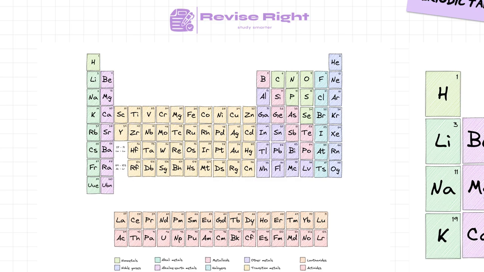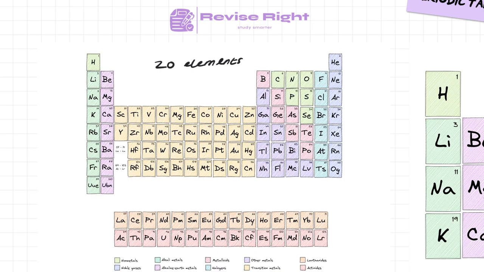I could go through this entire periodic table, but the main ones that you really need to know are the first 20 elements. And the reason why it's the first 20 elements is I've just not thought of that randomly. It is quite literally from the exam board of pretty much every single GCSE paper. So all you really need to know is up to calcium. So as long as you're good with hydrogen, helium, lithium, beryllium, and so on, all the way up to calcium, then you should be good to go.